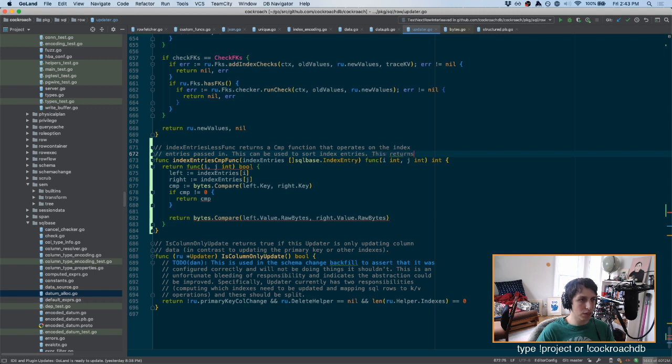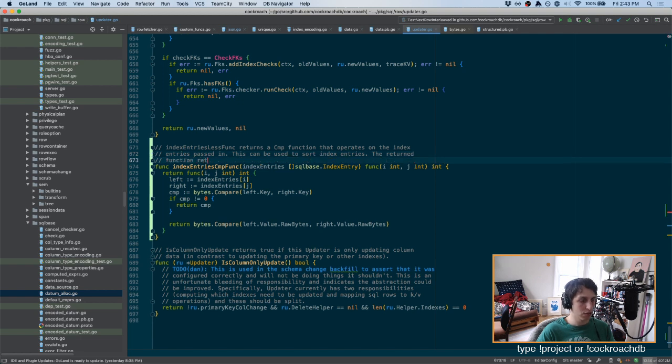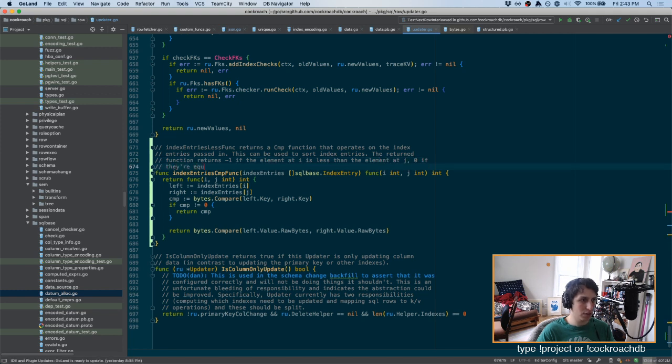This is going to return an int as well. The returned function returns -1 if the element at I is less than the element at J, 0 if they're equal, and 1 otherwise.